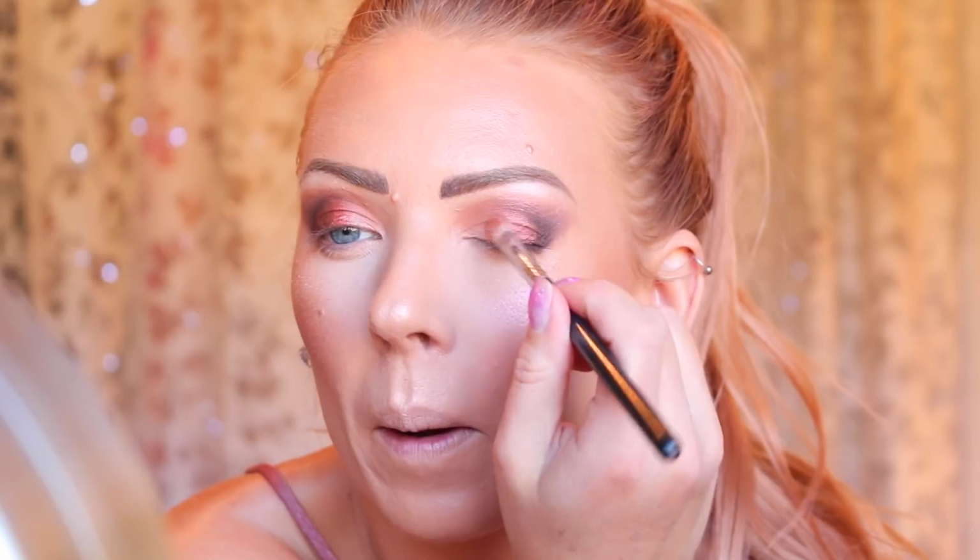Then I'm going to wet my brush again, and I'm going to go into this slightly lighter pink color, Rose Quartz. It's this shade right here. This palette is amazing. And I'm going to pop that right into the inner lid.